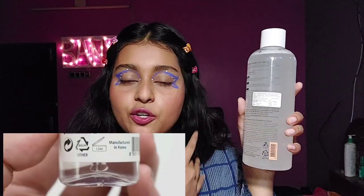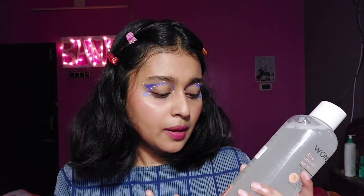You're getting 500ml of product for ₹950, and you can usually get it on discount. The product says you can use it up to three years, but the same product sold in the US or Korea has a 12-month PAO symbol, meaning you should finish it within 12 months. The Indian packaging doesn't show that symbol, but I'd recommend finishing it within one year — share it with family or use the layering method to finish it up.